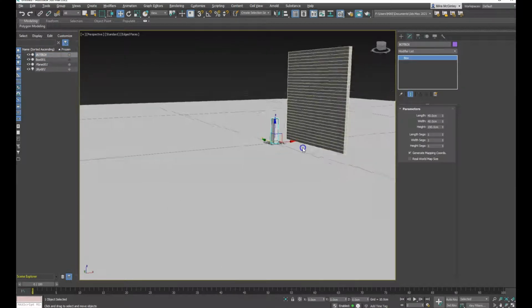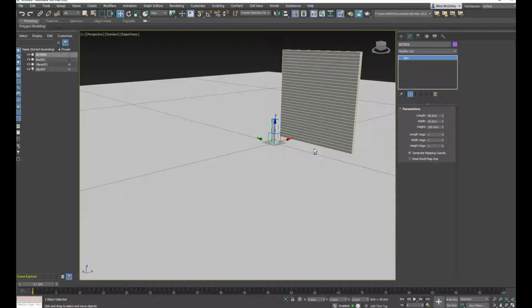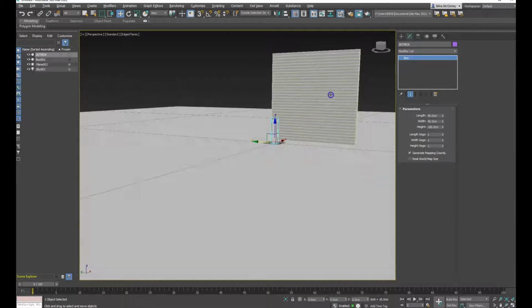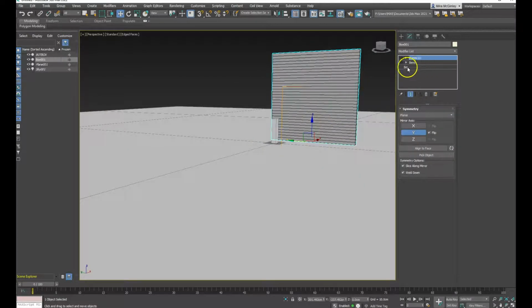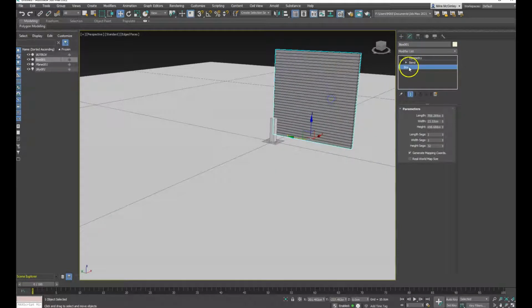And the last thing, or the first thing I've modelled beyond that, and this is where things are going to get hopefully quite interesting, is this little box. It's a fairly random size. I'll just show you inside the modifier stack. I'll come to these two elements in a moment. It's a standard box, and I've got a length of, let's call it 700, a width of, let's call it 25, and a height of, let's call it 700 again. The important thing here is that I have got segmentation of 32 in the height segment parameter typing area.